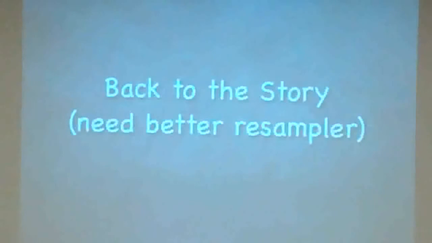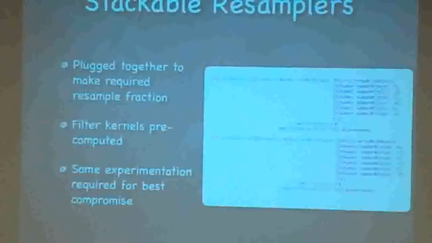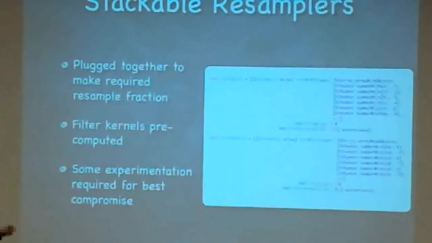You remember I was at this place where I needed a better resampler, and so I spent an entire plane flight to Malaysia writing these resampling kernels. And what I ended up with was a very nice set of stackable resamplers. This is in Objective-C, but you can just plug in the up ratios as plus and the downs as minus, and you just stack them all up at initialization time. It calculates all the kernels, and you have a stack of resamplers that will either go up or down depending on which way you put the ratios, which is a handy little tool, because when it came time to figure out whether I was going to go up and down, I just had to swap these things around until they made sense, and the numbers didn't overflow or underflow.